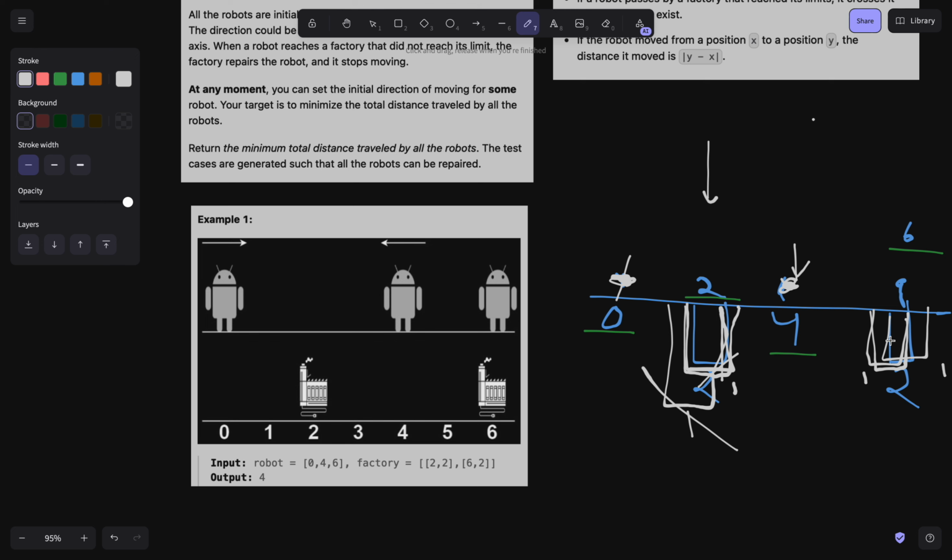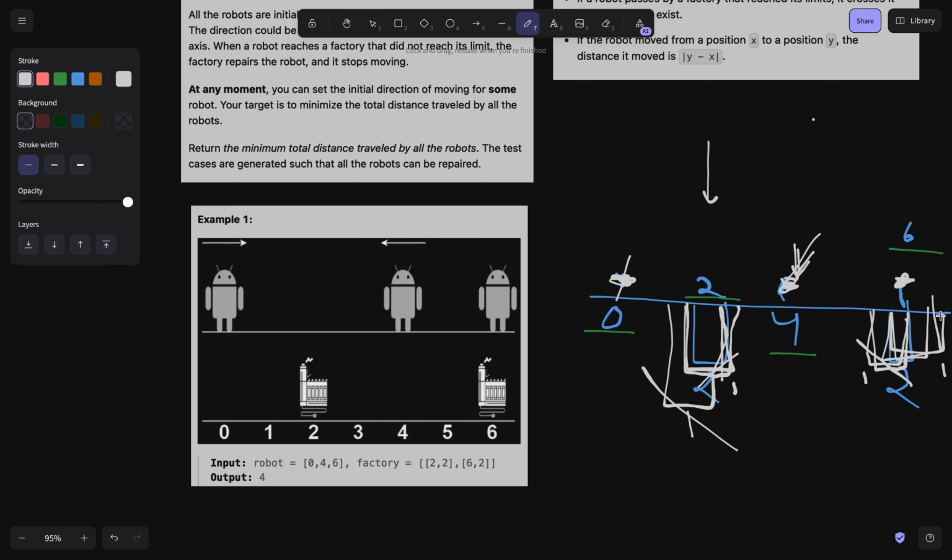Okay, and if the robot says that yes, in this factory I will get repaired, I will move. I will say that this current robot has been repaired and move to the new robot, and I will also move to the new factory. And again I will check whether the robot wants to be repaired from this factory or not. If the report says no, this particular factory will be cut, and it will move to a new factory which is present at the same index.